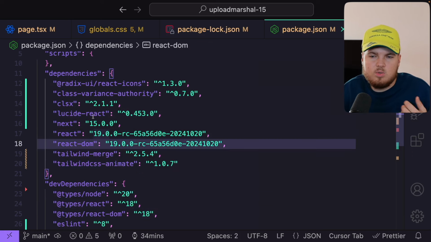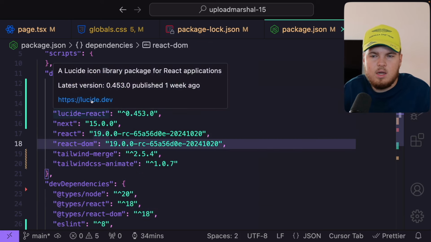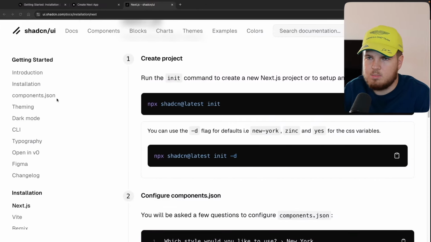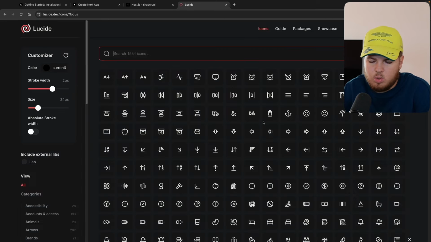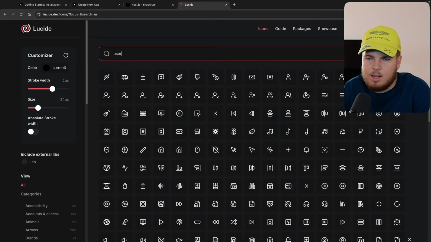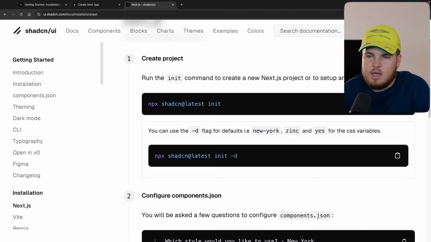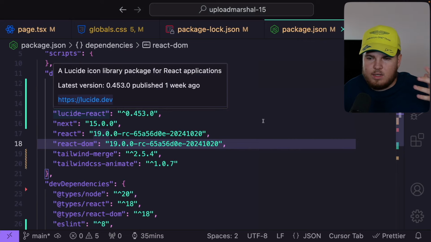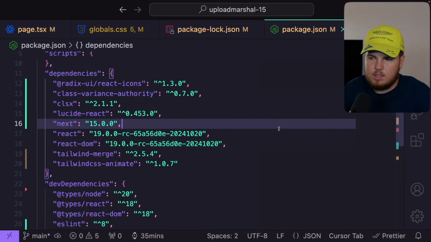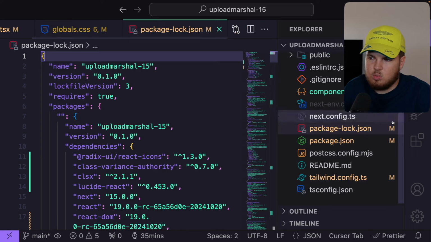And for example, Lucide React is an icon library. You can of course copy this URL right here and open that in Chrome. Let me show it to you. So this is an icon library. This is what I use for my projects because probably shadcn uses it, but it's a great library. It's free, open source, and that's why shadcn uses it, and that's why we install it right here. But yeah, these are the dependencies which we have installed.